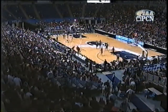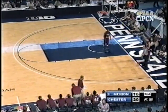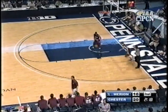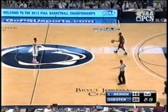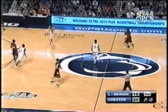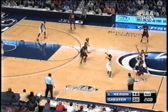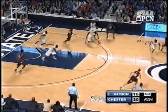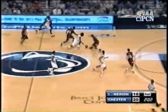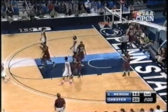Thanks to everyone involved in these state finals, and a big thank you to the cable companies carrying the Pennsylvania Cable Network, including Service Electric Cable TV in the Lehigh Valley. So once you come out of the timeout, it goes back to a zone trap at half court — a 1-2-2 this time — and it results in a 13th turnover for Lower Merion. Cotman trying to make it happen, dribbles it off his foot — right back the other way on the ninth turnover for Chester. What you didn't get that time was a foul, but you got a steal and got into transition.